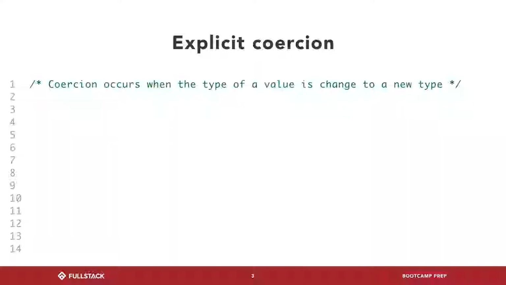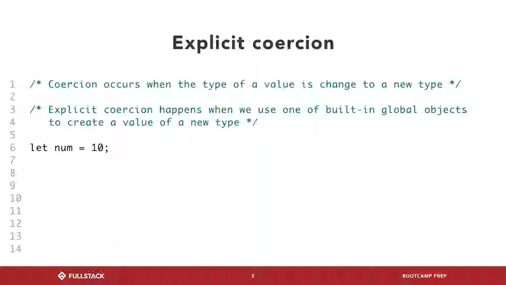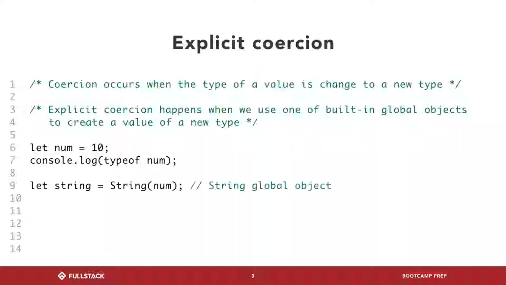And it's something that we actually do quite often. The easier way to understand coercion is through something called explicit coercion. As the name indicates, explicit coercion means we're being very direct, very open, very transparent about what we're changing something to, like what's the end result. So here I have something called num, which is a number 10. If I do typeof num, I'm going to get back a number.